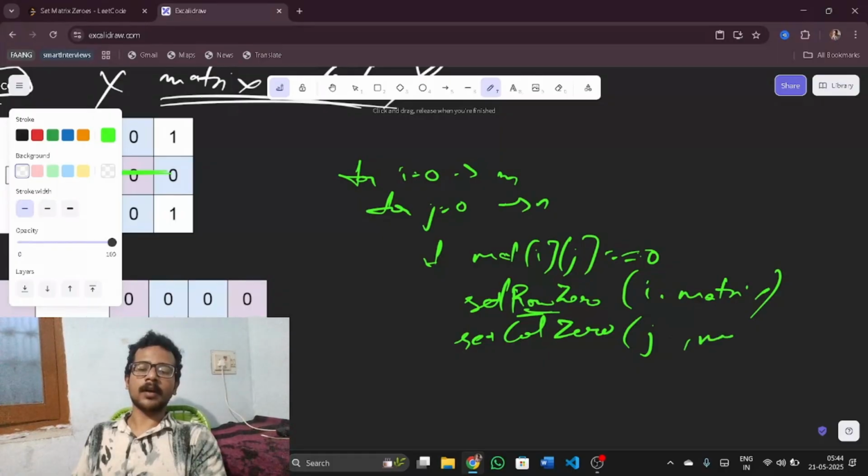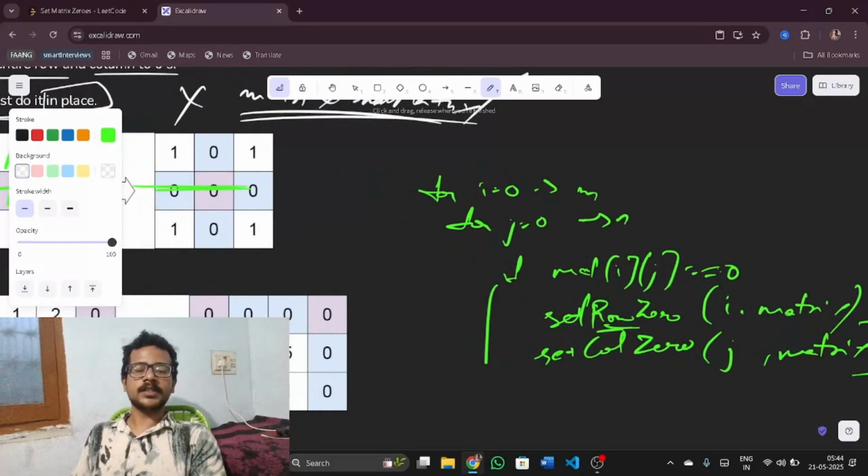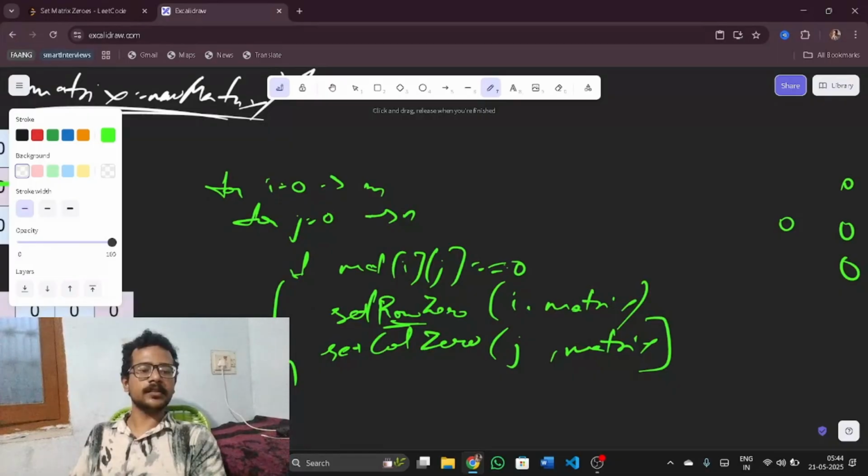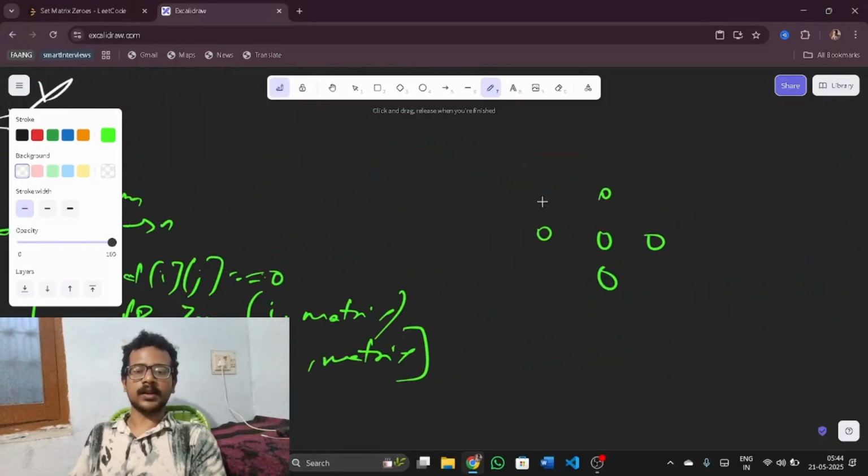But the problem comes because, imagine after changing this we have set our matrix to 0 0 0 0 0, something like this, and the other elements are ones, right? So at this point I have set all these elements to zeros. First we call this and we have set these elements to zeros.